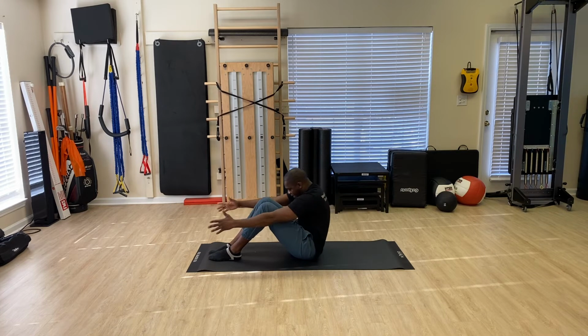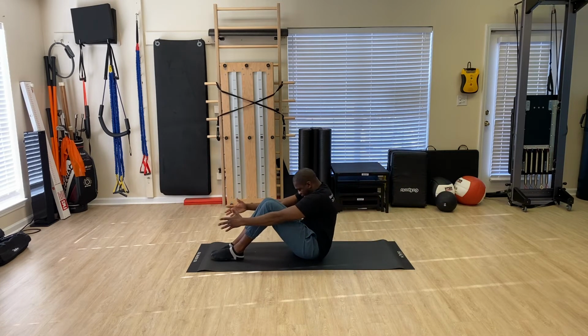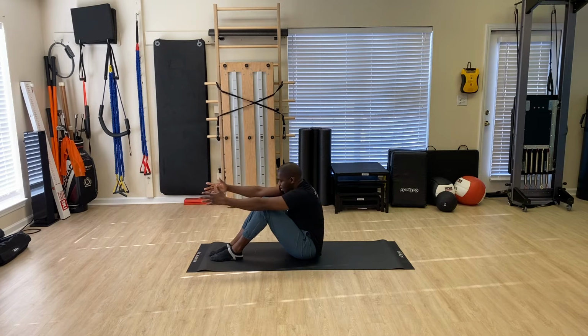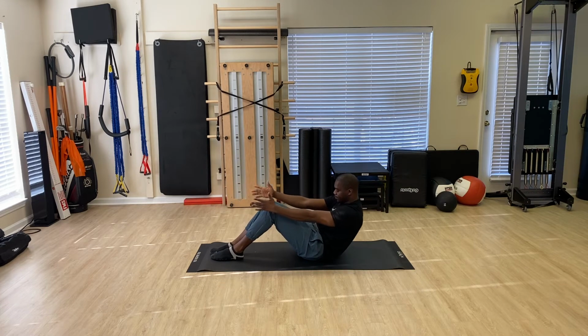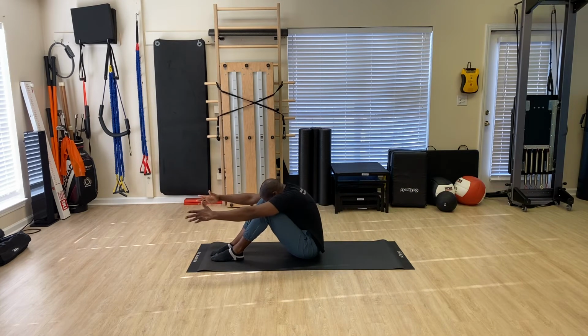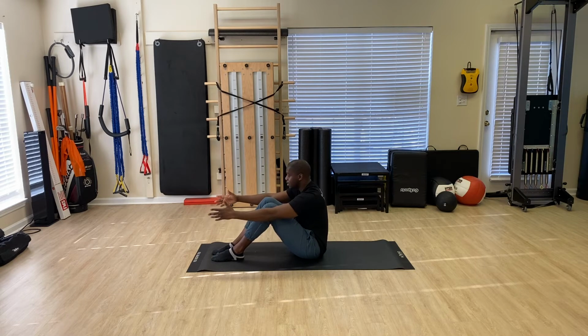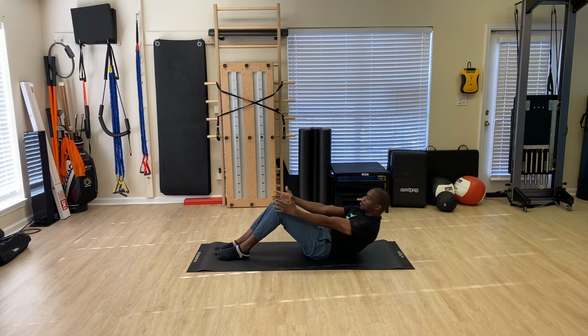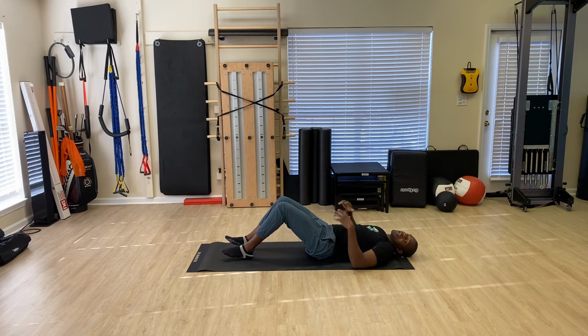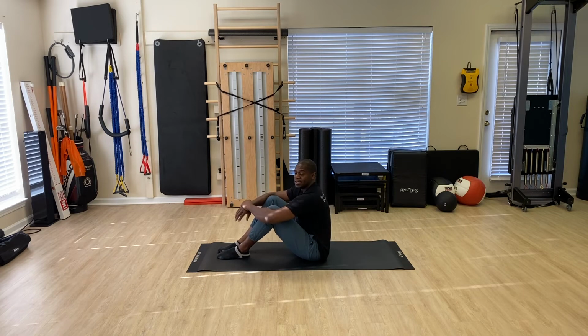and roll back up. Reach in nice and tall, roll down and roll back up. Reach tall, roll down and roll back up. Reach tall, last one, roll down, reach, roll back up. Nice and tall. And so if you did a roll down and rolling up was challenging, you roll to your side, come up, and you can just alternate the sides that you roll from.